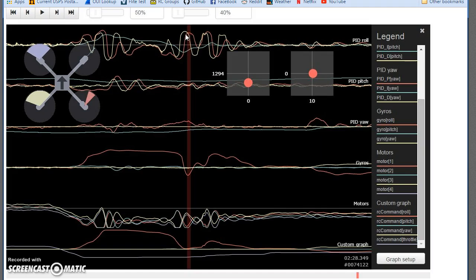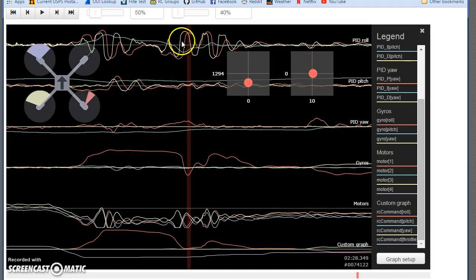But one thing you could try is to increase D, which will then sort of tame P a little bit. But the other thing you could try is decrease P a little bit. So if we're in a scenario where P is overtuned, there will be a really hard push this direction, a really hard push that direction, and the copter will be oscillating so much that there will be a lot of error for I to pick up. Is that right, though? Is decreasing P right? The other thing, maybe, no, I don't think so. Sorry, I'm thinking this out.